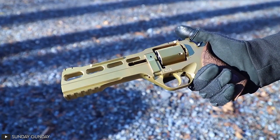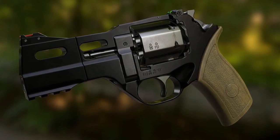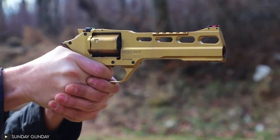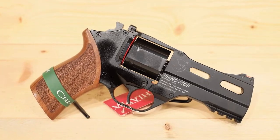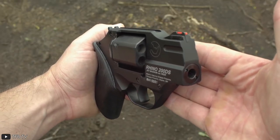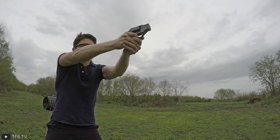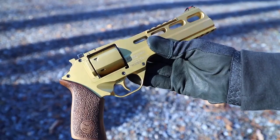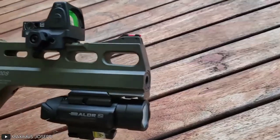With its barrel on a much lower axis than the traditional revolver, the Rhino is a true representation of Ghisoni's innovativeness. Different from pretty much every other revolver that you might have seen, the Rhino can shoot from the lowermost chamber of its cylinder, which helps you manage the recoil better thanks to its reduced muzzle flip. It also has an ergonomic frame, with much of its components being CNC machined from aluminum. Plus, there's a unique cocking lever, used to cock the internal handle, as well as an accessory rail that is useful to attach tactical lights and laser sights.